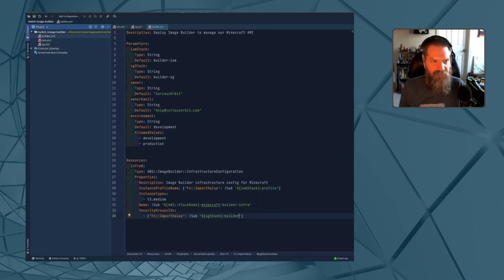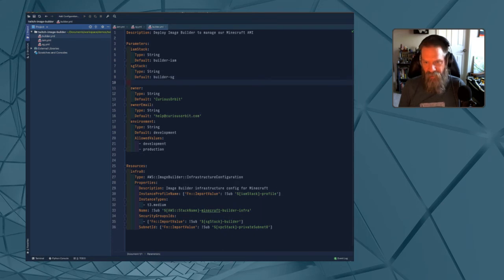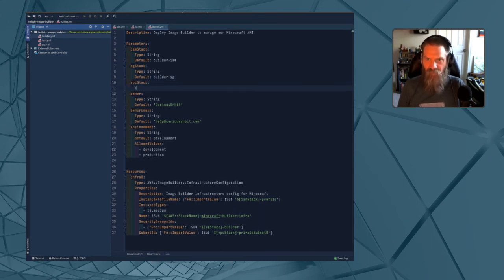Scrolling through the other options in the documentation, you can configure simple notification alerts coming out of this. We're not going to do that today. And then we also have to decide the subnet ID. Where do we want this EC2 instance to be created as part of our pipeline? We're going to go back to our import value again. And in this case, we're going to say VPC stack. And I know from how we do these all the time that our private subnets, we've exported those as private subnet 0 and private subnet 1. So I'm going to do that. Okay. And just like we've done for both IAM stack and SG stack, we'll do this.